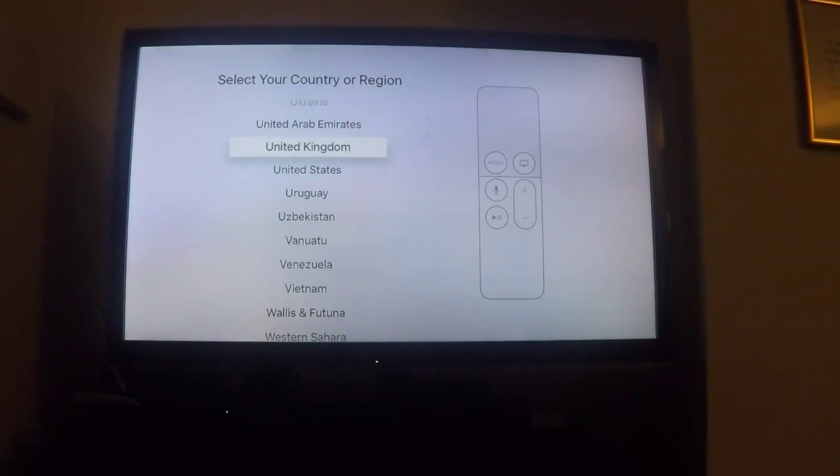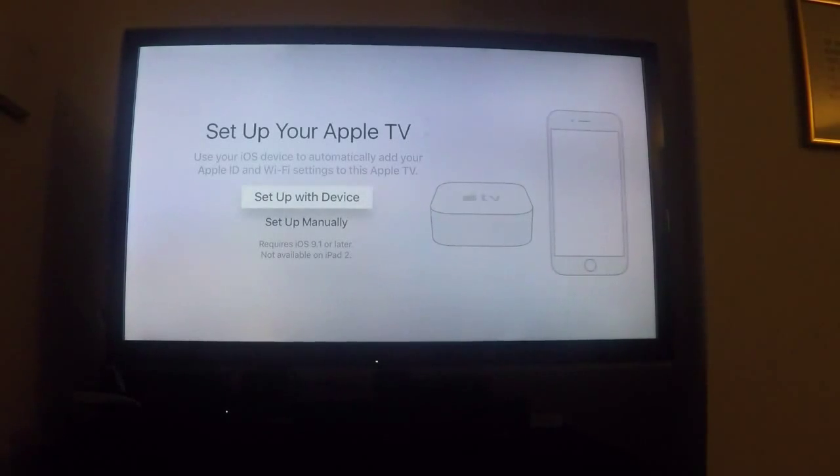Why didn't they just put the 20 most obvious countries? So what did you press? You just pressed it. Okay, right, we worked it out. See, it didn't say, did it? It didn't say move it down and then press it.